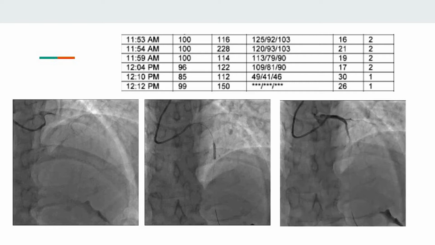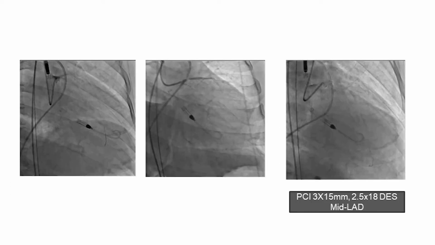At that time, we decided to wire down the LAD and balloon. During this period, over approximately 20 minutes, the patient began to have worsening shock with his blood pressure dropping to a MAP of 40s. We were able to place the first stent proximally to that mid-LAD lesion, and we were able to get some revascularization. However, during that time, the patient began to deteriorate even worse. He flung his arm out, dislodging the catheter and the wire, and he went into cardiac arrest, and we had to perform resuscitation measures for a few minutes.